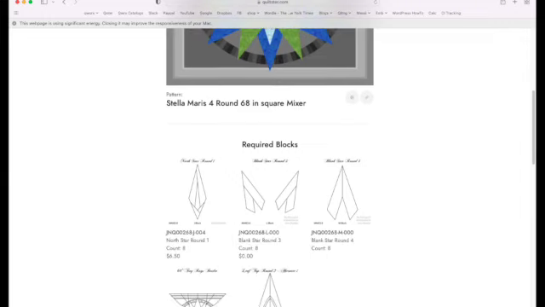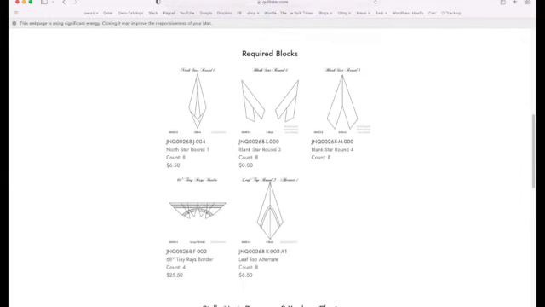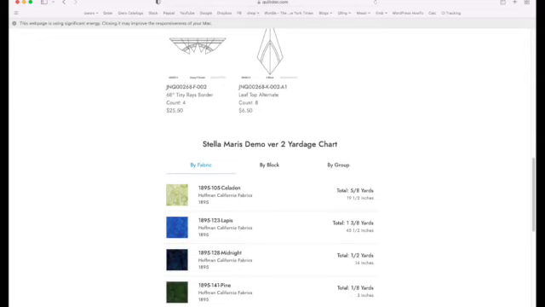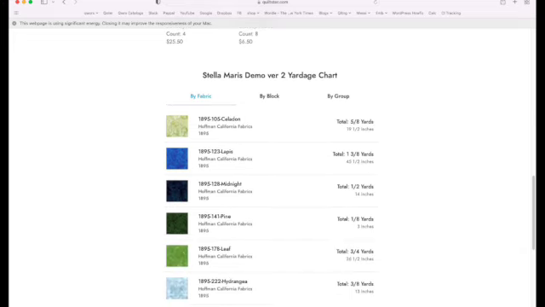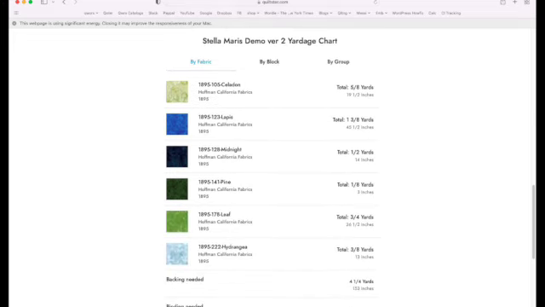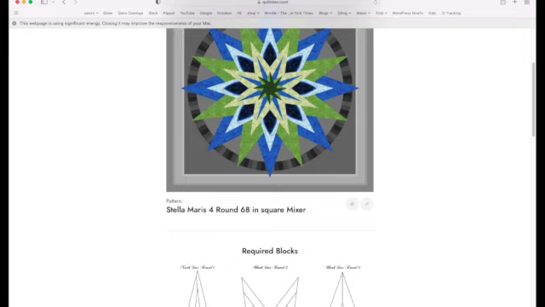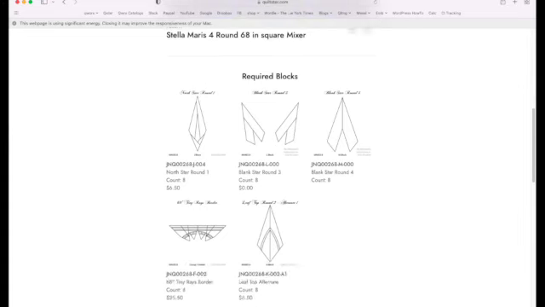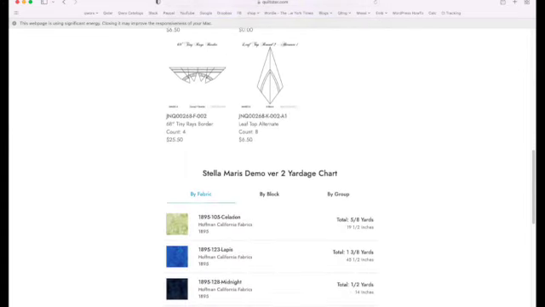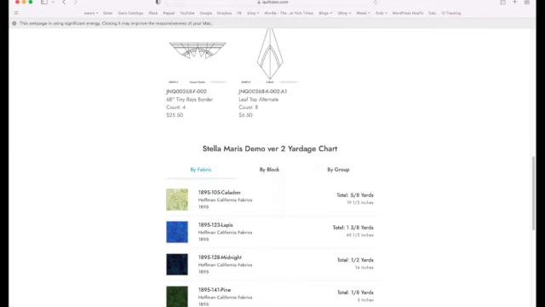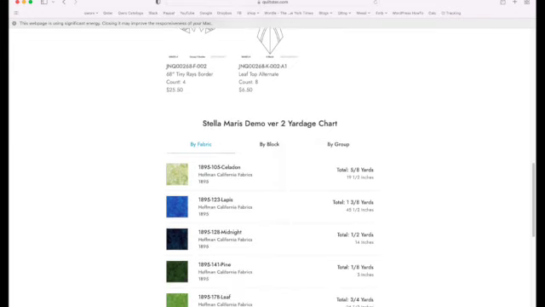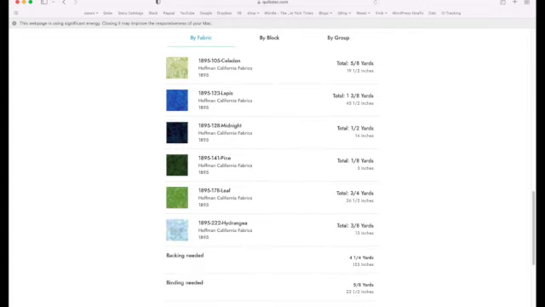But what is below where your block information is the different levels of reports that you can have. If all you want to know is your fabric requirements, you already know that you will need this much fabric in order to create what you've already designed. As you add more units and more fabric and more selections, this list is going to increase. Whatever colors you use more of, this number over here will change. But if you add more individual colors elsewhere, then this list of what those colors are will increase, and the yardage will reflect that.